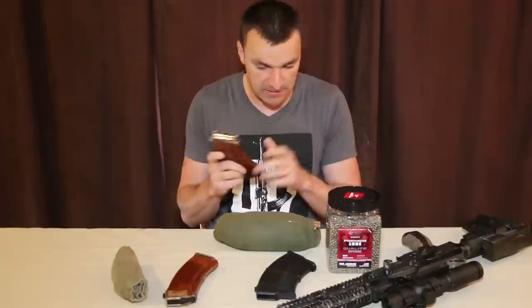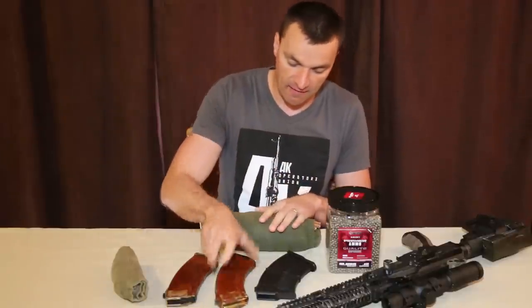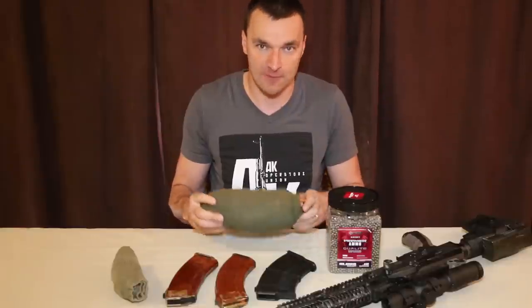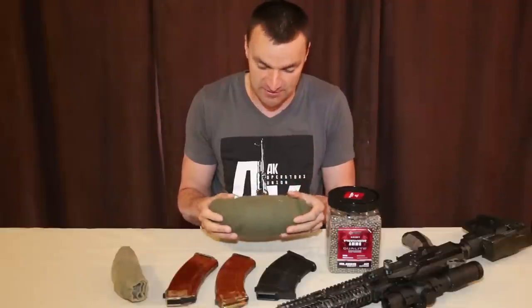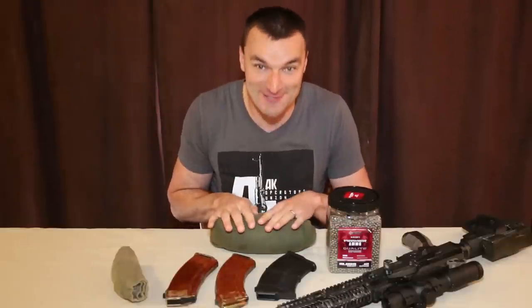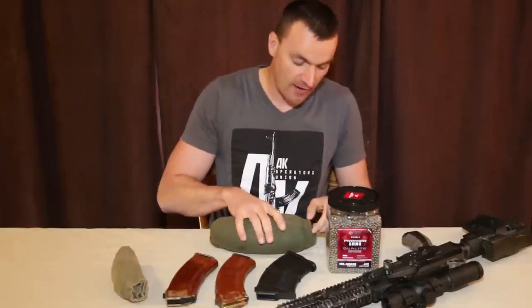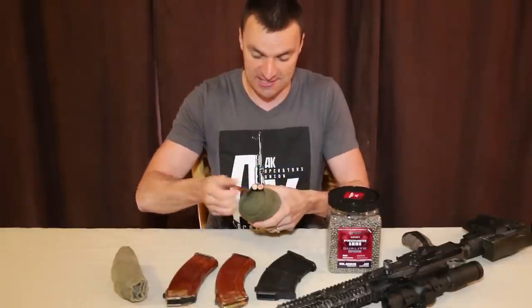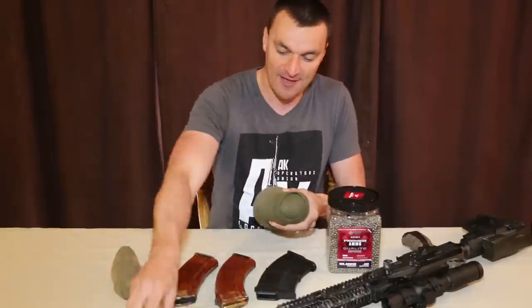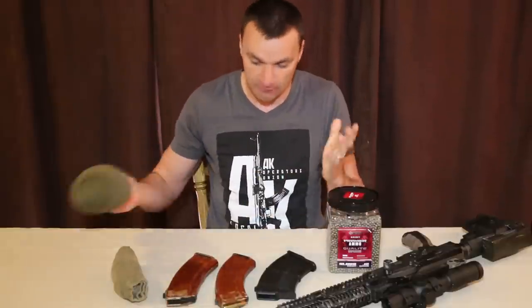It's something very simple to make. All my friends, all snipers, they run with even two or three shooting socks — I'm not that crazy, one is good enough for me. So how to make one. You can even use it as extra storage for rounds if you want to.